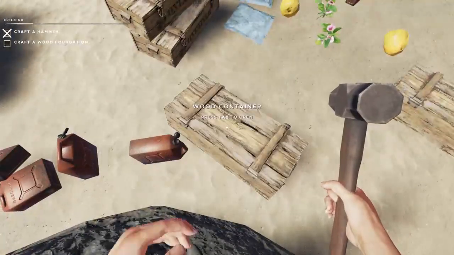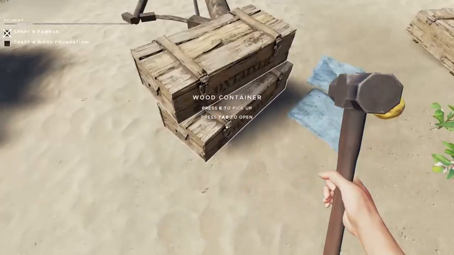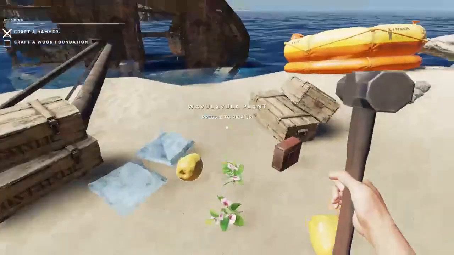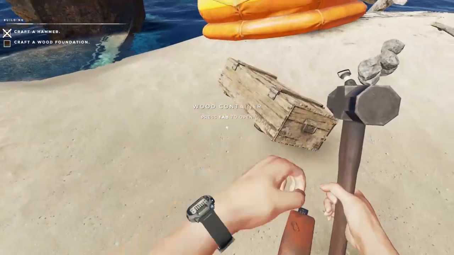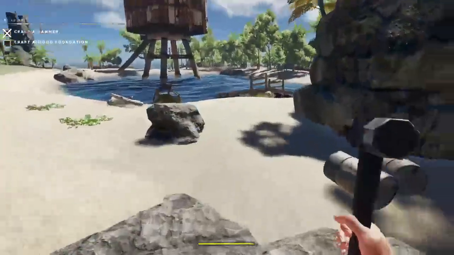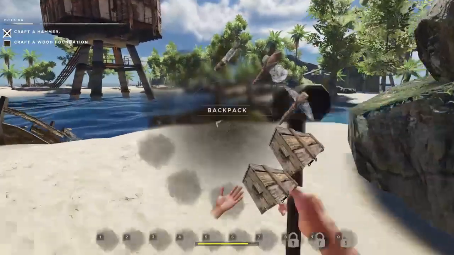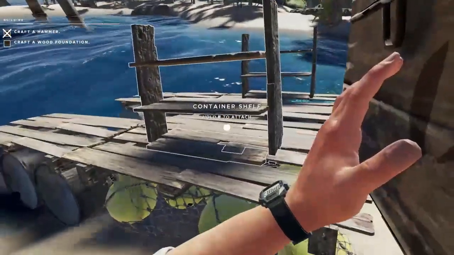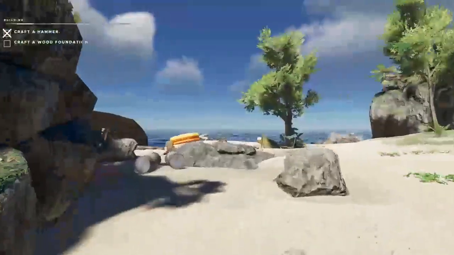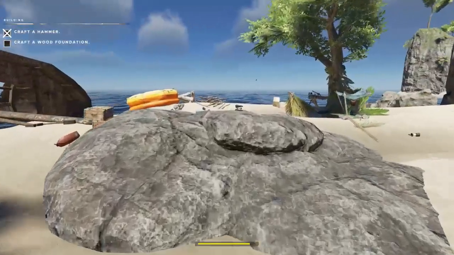But now we can take these, we can put these away if they're full. Yep, that one, not that one. There we go. Okay, we can put these away right now. Just attach them to the raft. There we go, like so. We haven't found a label maker yet, so we're kind of stuck with that for now.